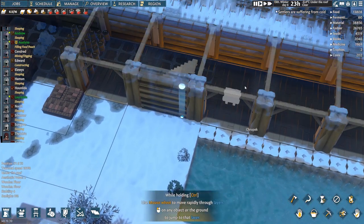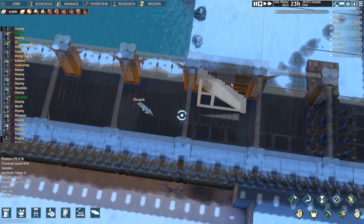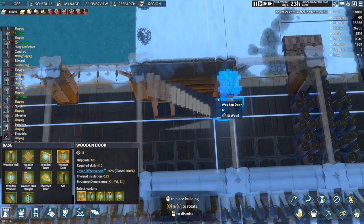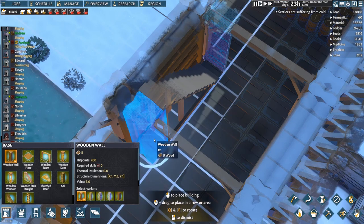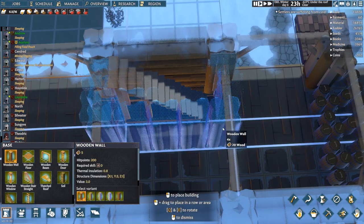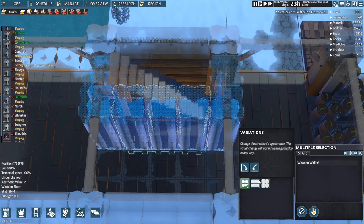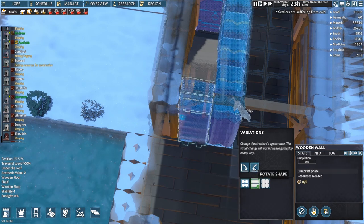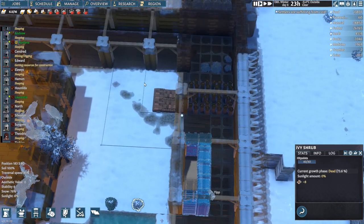Now, the one thing that I should probably do is make this its own room and put a door in. I just noticed that this wasn't set up that way, so we should probably do that. Just so if the area gets breached, there's one extra door that they have to go through. So we'll do that quickly. I thought I had it already set up that way, but apparently not. It also delays our people from going up, but it's better than not having a door there, because then at least we can prepare if they breach the gate and start climbing up the wall, right?